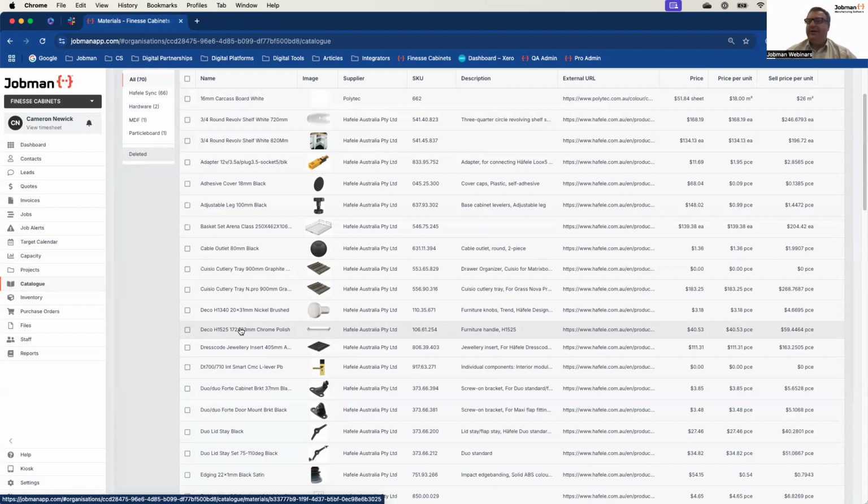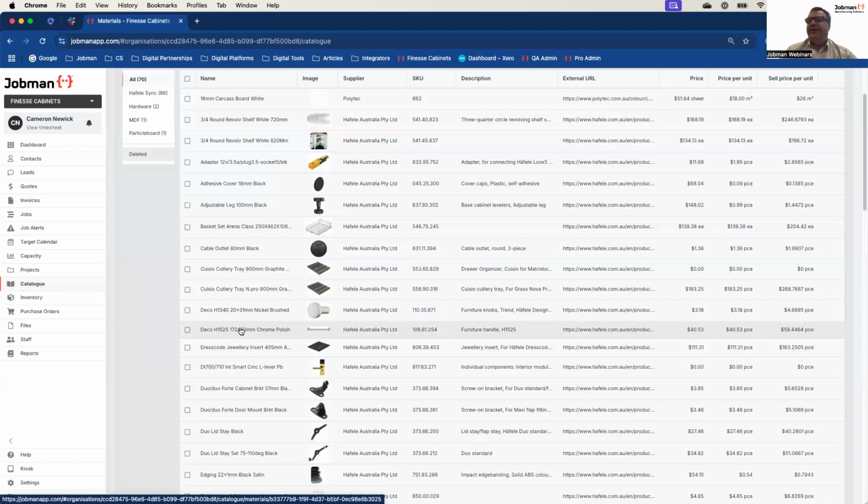One of the benefits of the catalog is we can add that material with that exact SKU directly to the quote. So it'll have your price, it'll have your margin, which will give your sell to the client, but also that material can then follow from the quote into the job management so it doesn't get forgotten. You know you have to order that Hafele pantry and it's ready to go. All the details are there, the SKU, everything, images all ready for you to add to those purchase orders. So that's one of the first benefits. The second benefit, of course, is then being able to manage your job materials inside your jobs and then create your purchase orders.